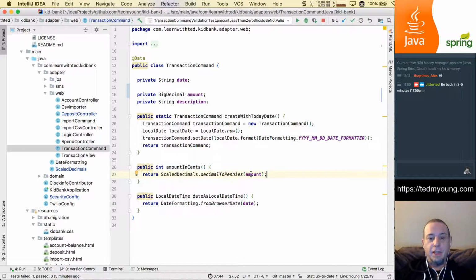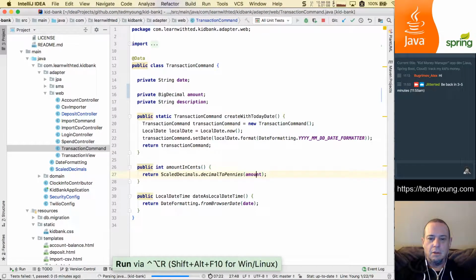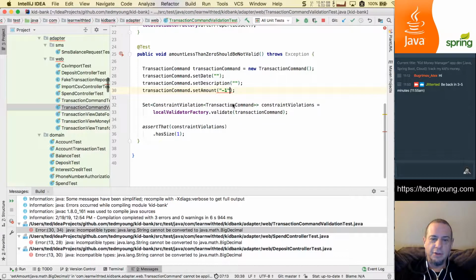Actually, that might be it, because I think everywhere else I just use amount in cents, right? This amount was only used in the tiny place of converting from the input, and basically Spring does this conversion for us. That might work. So let me run all the unit tests. I was worried I'd have to change it in a bunch of places, but I think this might be it. Yes, other than our tests.